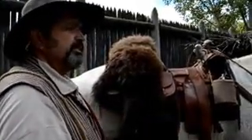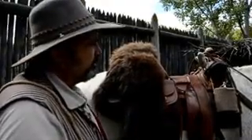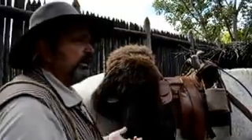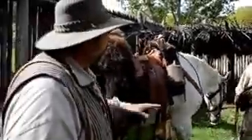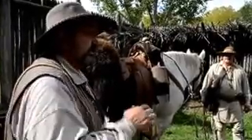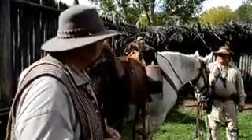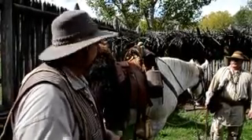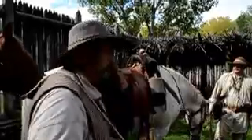I have a Spanish style bit. Again, you may see more English style bits being used in the mountains, or you may not see bits being used at all. The Indians very rarely used bits — they'd usually just tie a buckskin or rope thong through that space in the horse's lower jaw, and their horses were trained to be ridden with just that loop around where an English bit would normally sit. The breast collar wasn't such a big deal on the plains and in the east, but as you got into the Rockies and started doing a lot of climbing and dropping, it becomes more important. Experts will argue that point — whether or not they used breast collars.